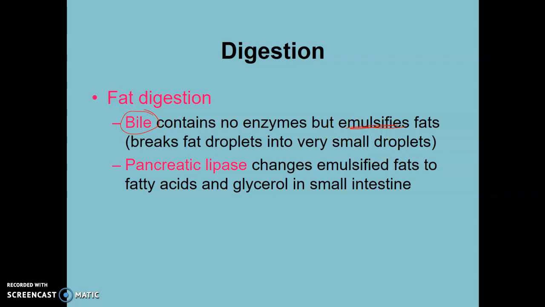So let's think about salad dressing for a minute. When you mix oil and vinegar together, they don't mix very well because it's like oil and water, right? So you have a big glob of oil sitting on top of the vinegar in your salad dressing. Now let's say you add a little bit of mustard and then you try to mix it together, and it doesn't separate out. The oil is able to mix into the vinegar because the mustard acts as an emulsifier. What basically happens is you have lots of droplets that started as a big glob breaking into smaller droplets suspended in water, which are my blue drops.